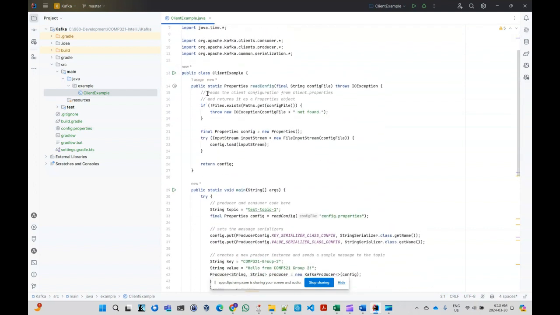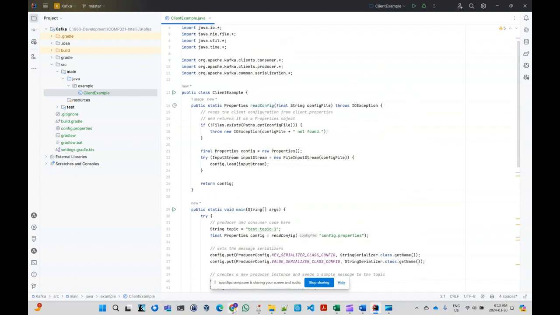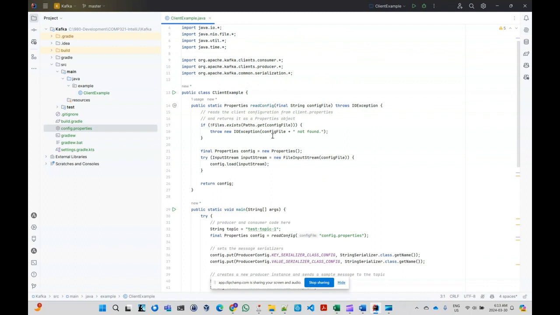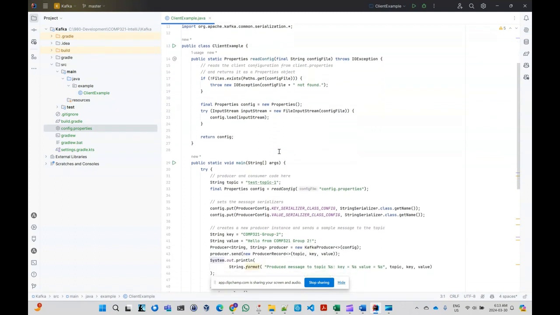During the process of setting up the client application, I also got some config files. The config file is located here under config.properties. That information is here, and this function reads the config file.